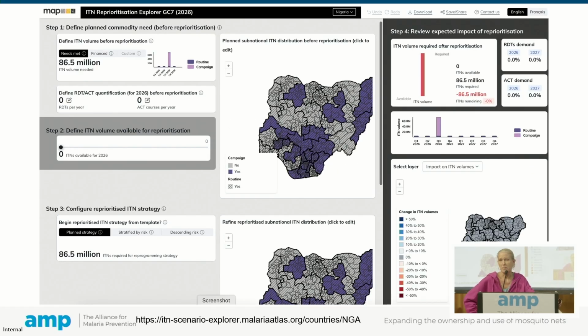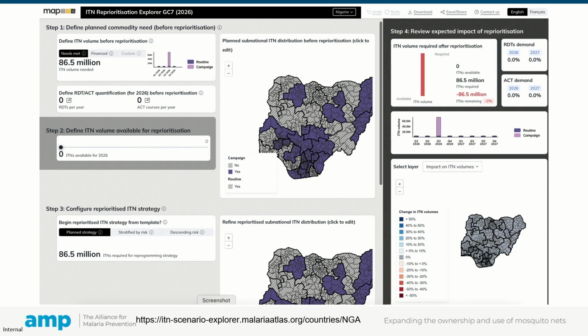So I'm coming back to this slide. This is the map tool. I chose Nigeria. I know that on day 1, the quality of the presentation that Tasman gave wasn't very good. This is an excellent tool to balance out, if I withdraw my nets, how much more money do I need for case management? And this is the objective of this tool, because no matter what we do, if we have no nets, we're going to need a lot of case management.